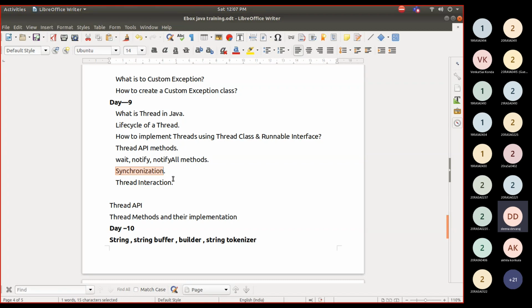Madhu will always be given first preference, then Jayant, because he paid the money in advance. To avoid these kinds of issues, they came up with a solution called synchronization. What is synchronization? One thread will access one resource at a given point of time. If a thread goes to this start method, only one thread will execute until it completes. Remaining threads will wait.